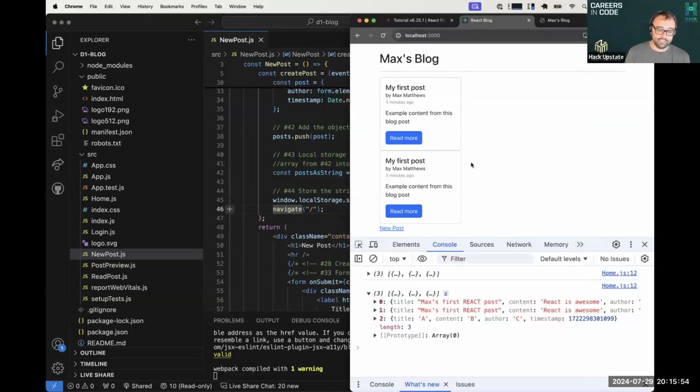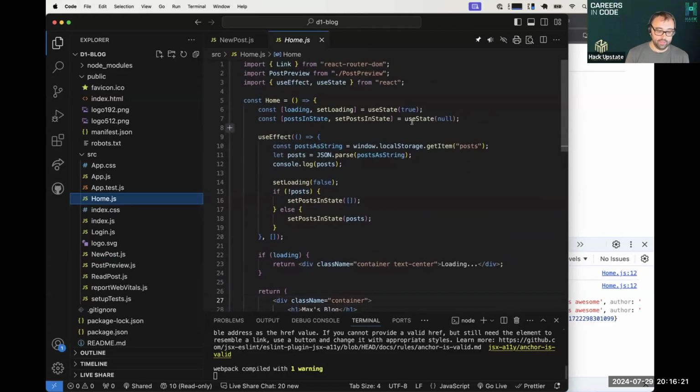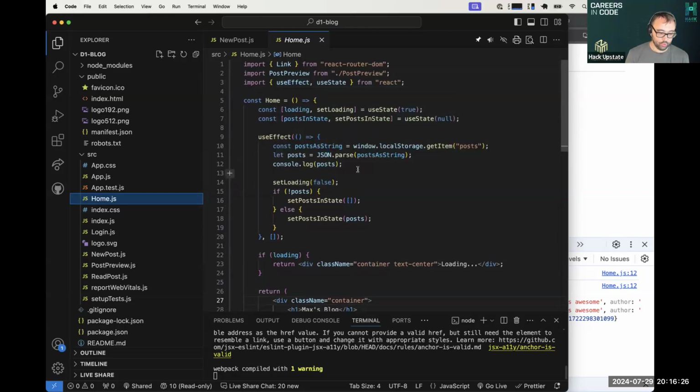All right, so any guesses? We've got our content here. That's good. Why isn't it showing up here? How can we get our post to show up here? Where is this coming from? Let's start there. Let's look. Home.js line 12. I'm going to head to my home. I'm going to look in here. And in my home on line 12 is getting the posts and console logging them out.